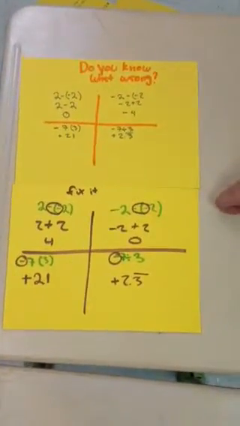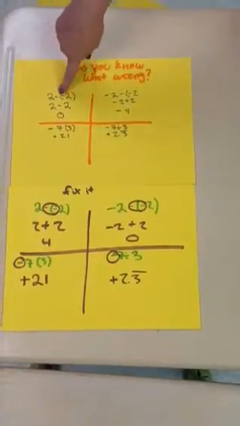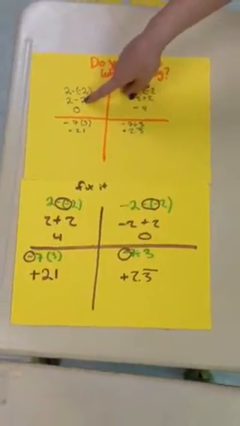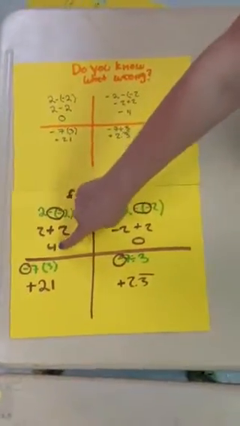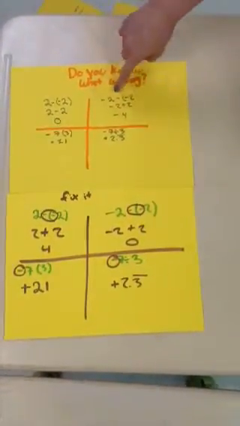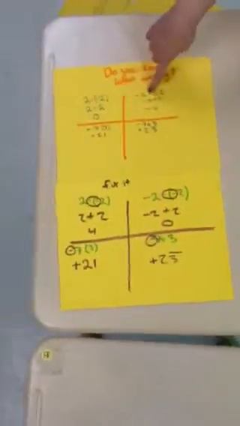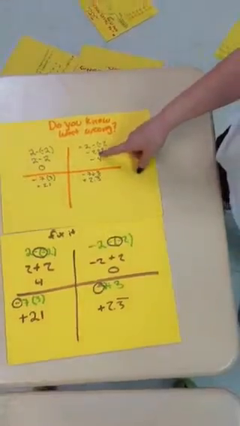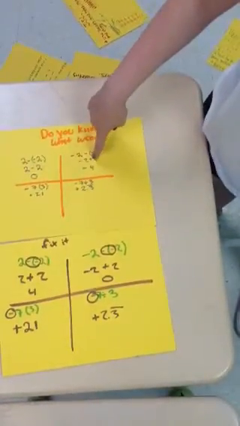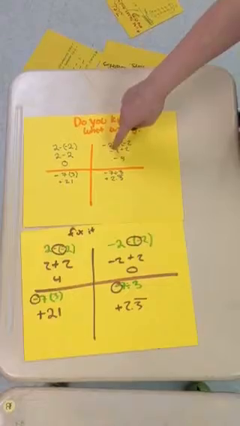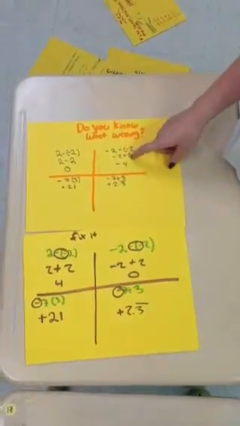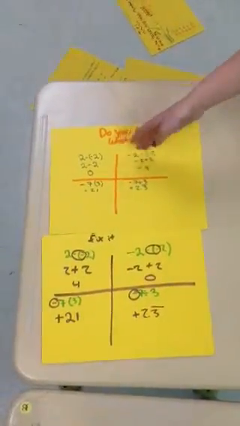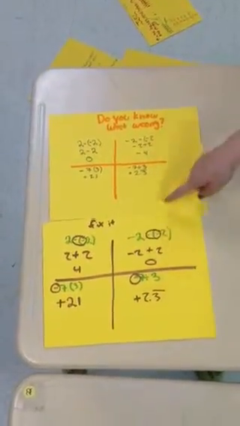What was wrong was that two negatives next to each other is supposed to be a positive, but it's negative right here, and so it's actually 2 plus 2 equals 4. And then this one is the same thing, a negative right next to a negative is a positive, and a negative and a positive next to each other, especially since it's 2, it's an equal number of negatives and positives, and those cancel each other out, and it's 0.